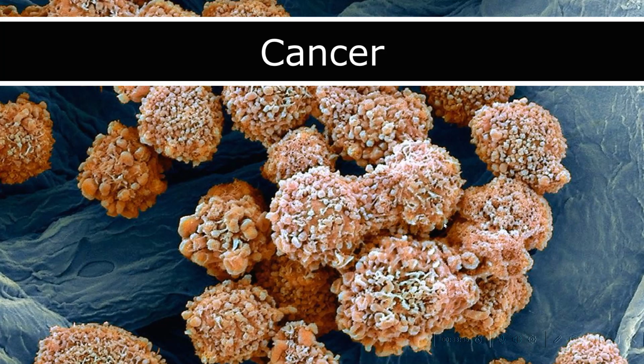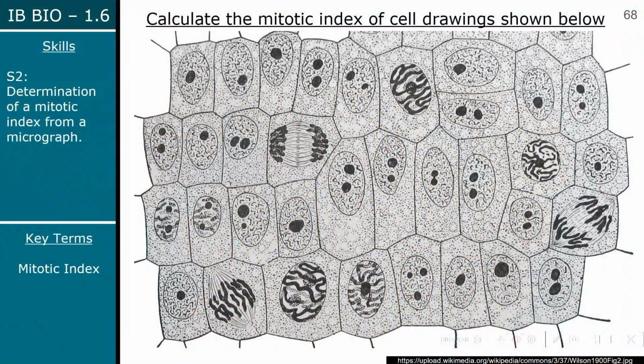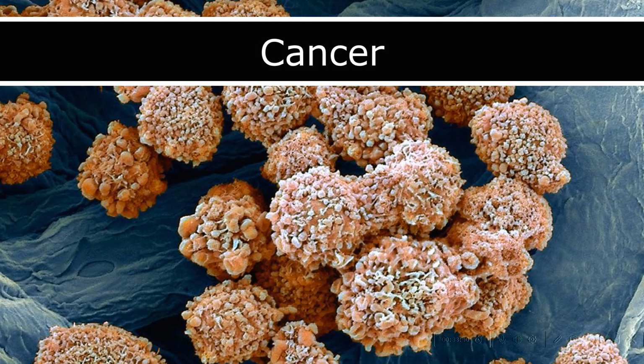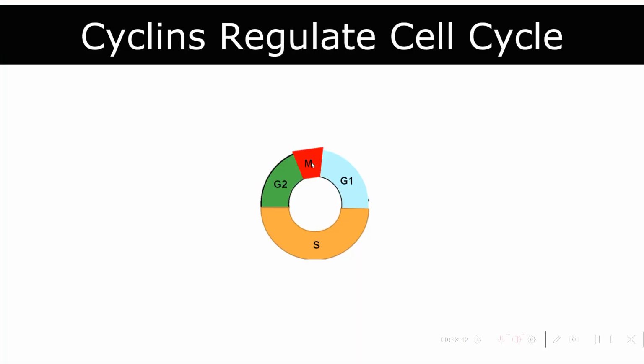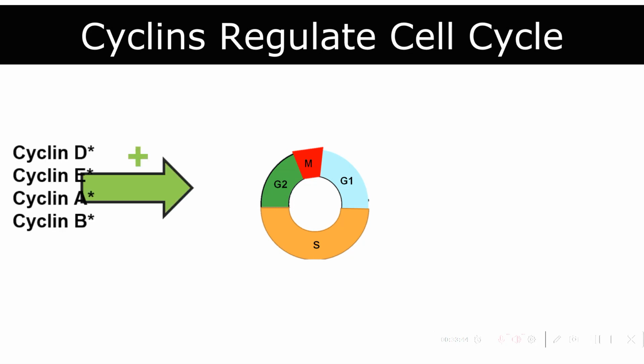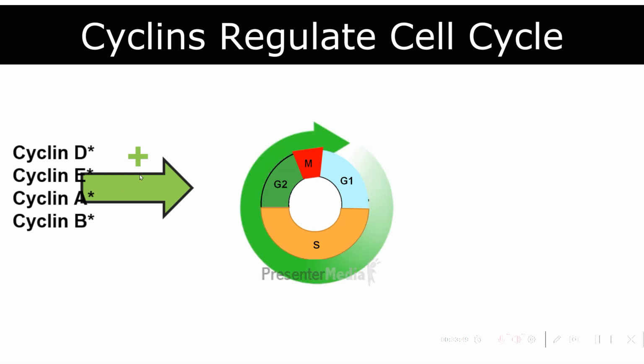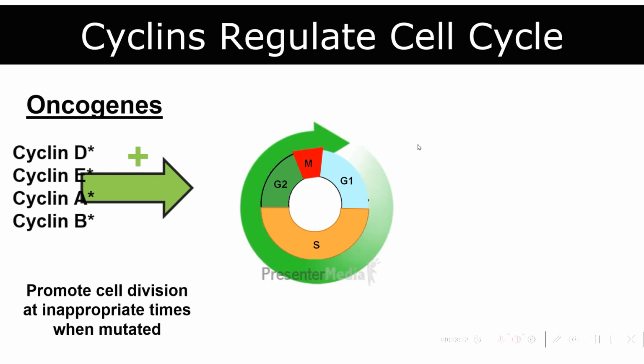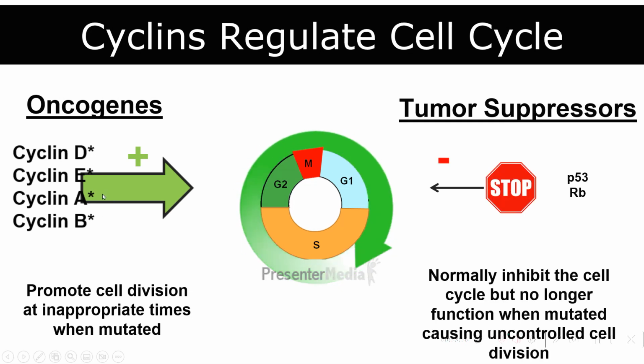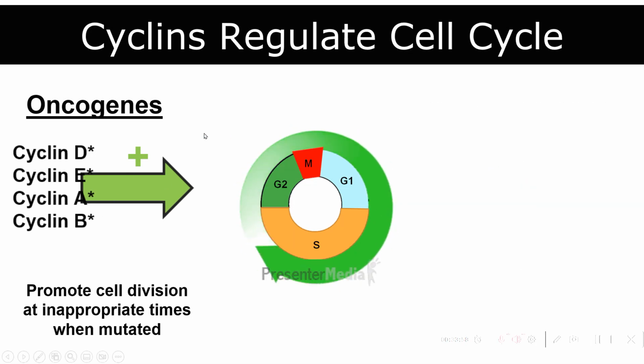Okay, so errors in the cell cycle where there is uncontrolled growth will lead to cancer, right? And so we talk about our cyclins, right? Cyclin Diab, right, that go this way. So their job is to promote the cell cycle. So if they have mutations in these genes, it can accidentally, right, drive the cell cycle to occur when it is not supposed to occur. So those are called oncogenes because when they're mutated, they promote cancer.